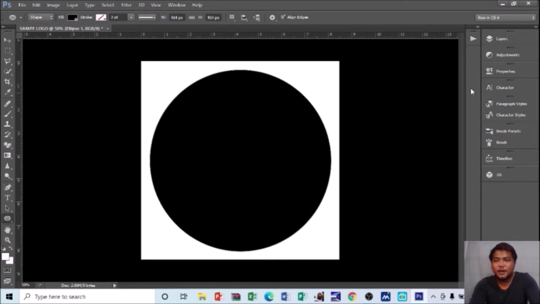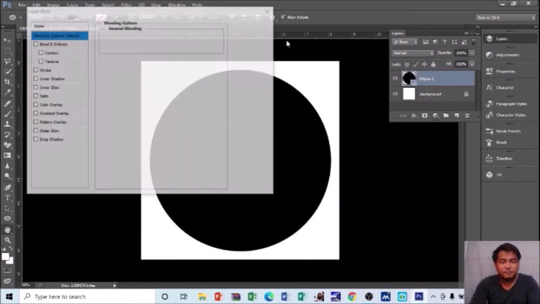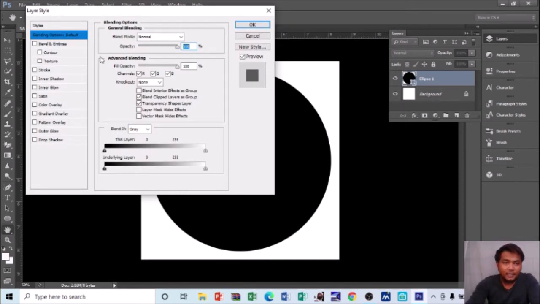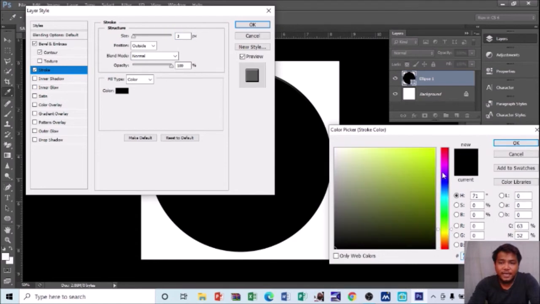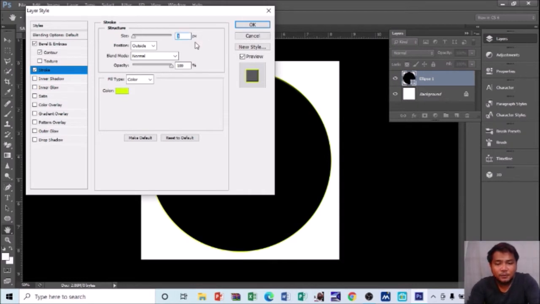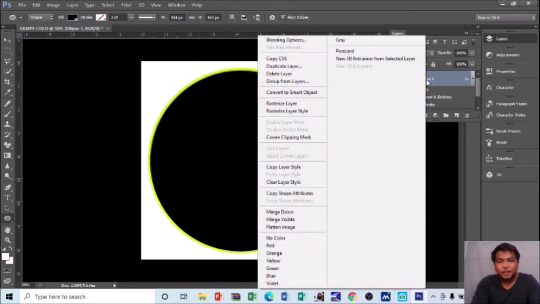If you want to customize this one, right click on your shape, then proceed to blending options. Then in here, we may customize the outline of our shape. Alright, and of course, there are so many things that you can do here, such as bevel and contour to make our shape even more appealing. This time, we're just simply going to add stroke. Alright, that means outline. Click on stroke, and we have to choose options here. This time, I'm going to use yellow as my outline or stroke. Then hit OK, and then we're going to use 10. There you go. So that's our stroke.